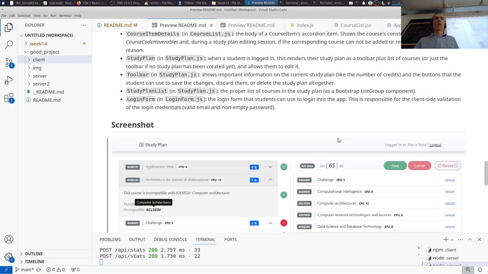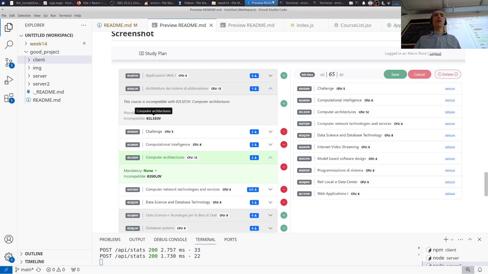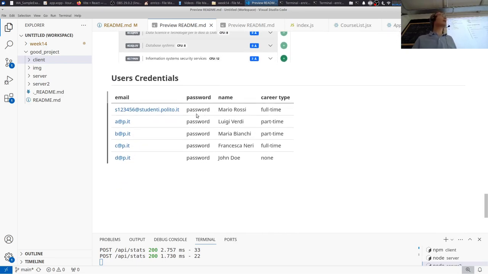Okay. Well, the screenshot is just an image or two. And the credentials. Don't forget the credentials. And if there's additional information, like in your case, there's the administrator, yes or no, put it here, or just put admin in some places. Just make sure it's clear, and make sure the information is correct. Because if you write PVD and then it's not PVD, we cannot test the application unless you remember the password.